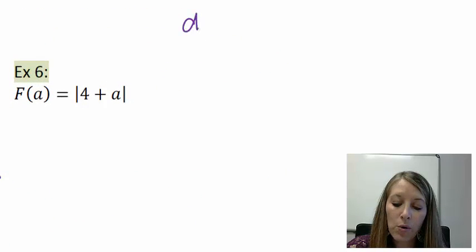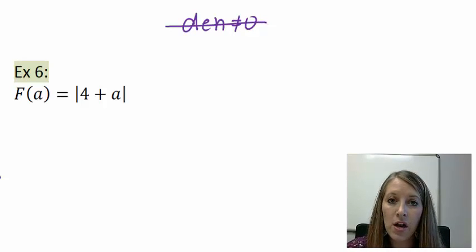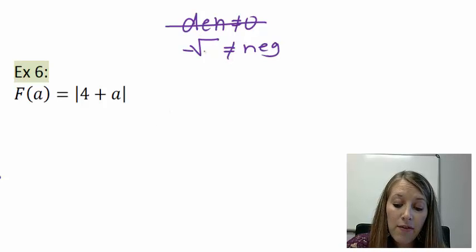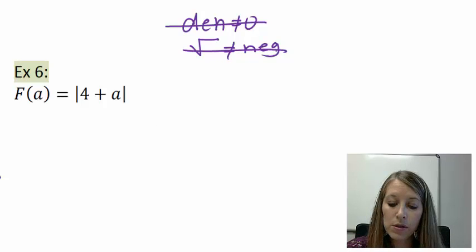My major two cautions are when my denominator is equal to 0, which does not apply in this problem, because I do not have any denominators. When the inside of my square root is a negative number, I do not have that here, because I do not have any square roots. Obviously, it is not a word problem, so I do not have any word applications. I have to think, is there any other problems?